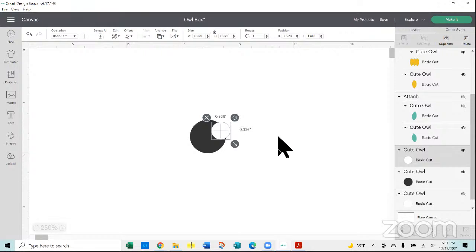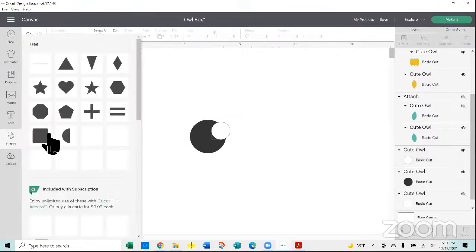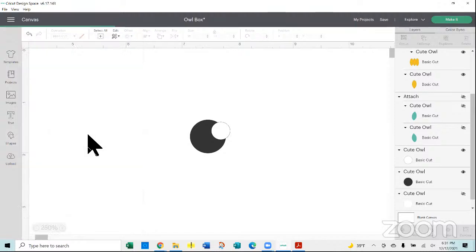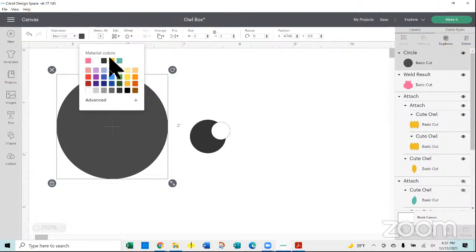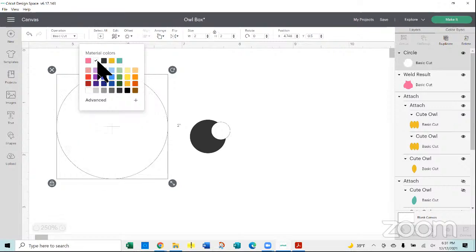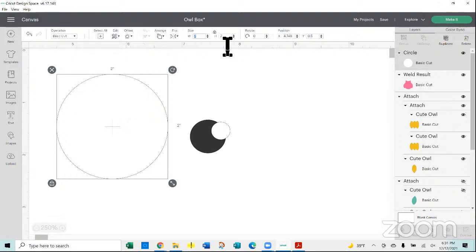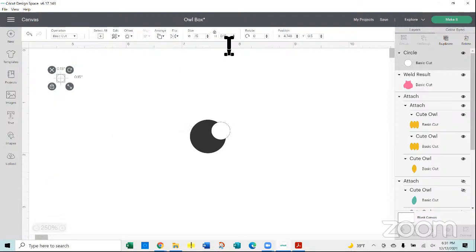The next element that we're going to talk about is inserting a shape. So we're going to come over here to shape, and we're going to insert a circle. If you hover over the shapes, it will tell you what the name of the shape is. We need to change the color to white. And then now we need to resize it. So instead of dragging this time, in the W box, I'm going to enter 0.15. And now I'm going to move it to the bottom left of this bigger white circle, just to where I like it, because I'm making a kind of glare, just a little bit of a cuter shape. That's the purpose of this.